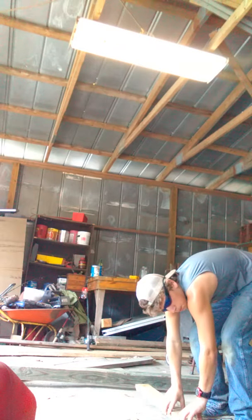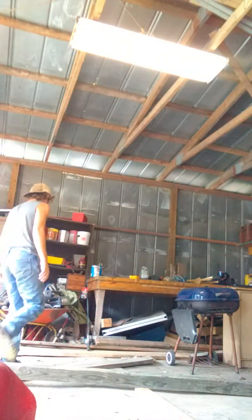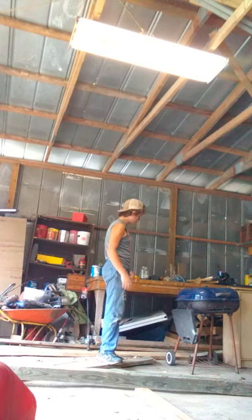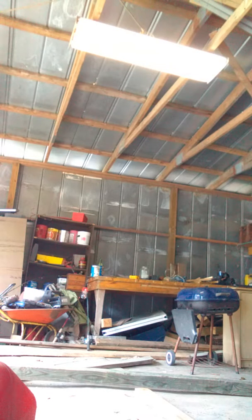But we're gonna go get some braces and some boards to go out here to attach it. So let me go find something to use right quick. I hate to use all 2x4s because the door is going to be heavy. I'm probably going to put a wheel on the bottom of the thing so it rolls. The doors up there on the big bay are heavy. They ain't heavy because they got small boards on them, but they wobble like crazy. Let me go find some long boards I can use for braces. I'll be right back with you.